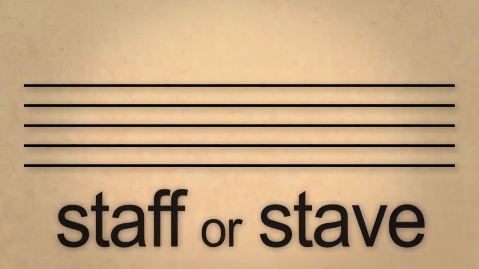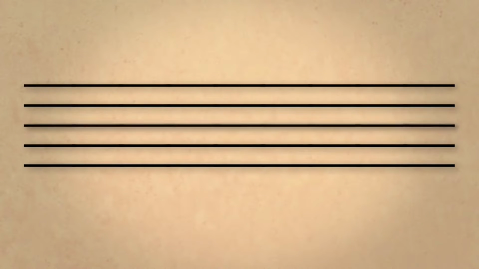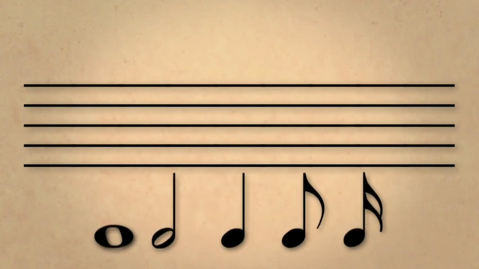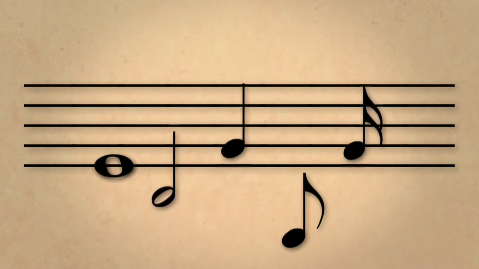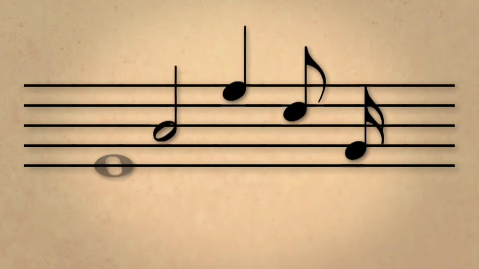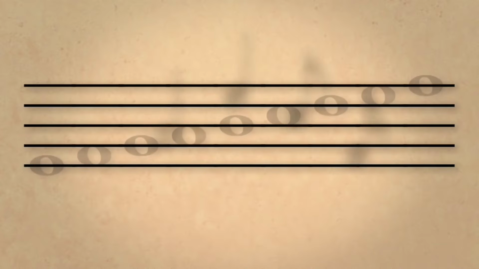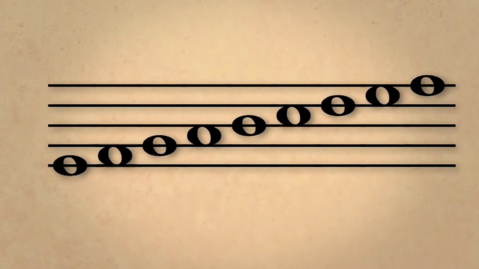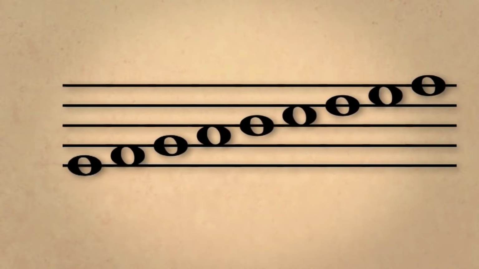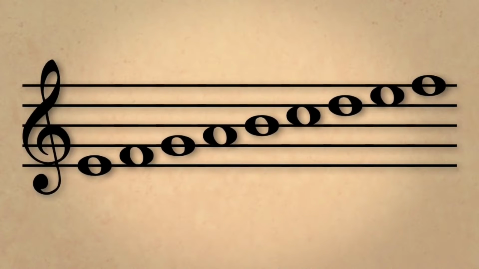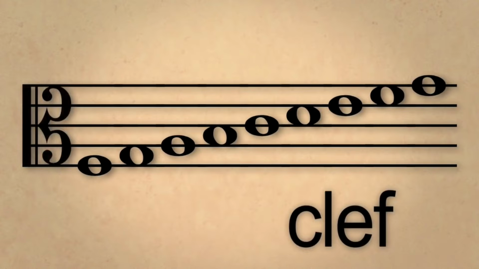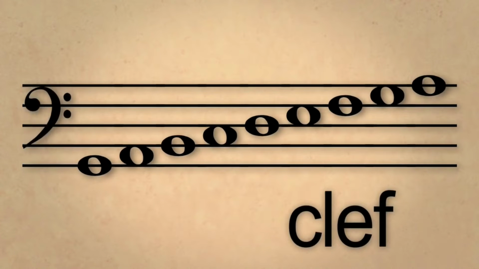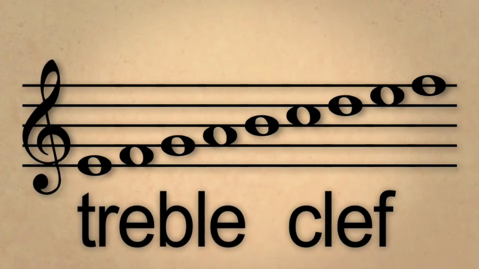We begin with a staff or a stave, which has 5 parallel lines. Any one of our notes can be placed on one of these 5 lines or 4 spaces. Let's work with a whole note. Now, the next element to identifying a pitch is added. That's called a clef. There are many clefs, but let's start working with the treble clef.